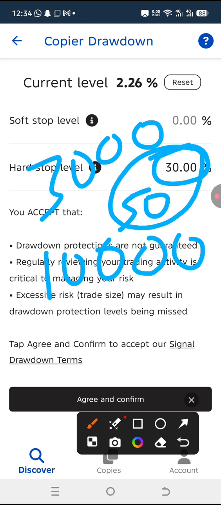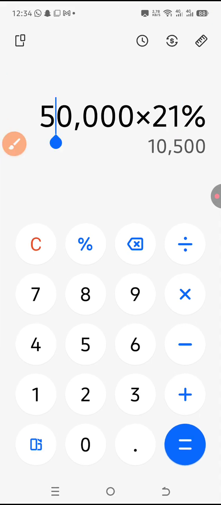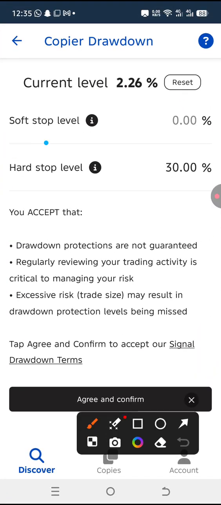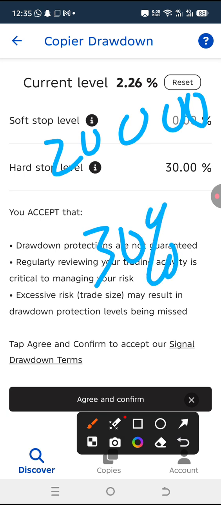And you need to also understand that you are the one trading on a low capital. So let's look at this. The 21% is almost half of your capital if you're using 200. If you're using 200, that is 20,000, and the stop loss is 10,000. And with 200, you might not want to just let $100 go. So it is still advisable to put it at 30% for 200.